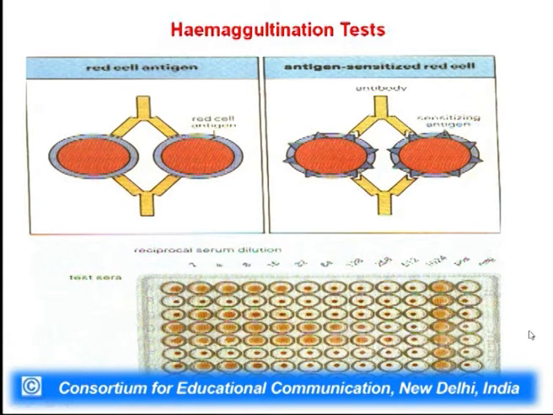For any immunological method, we do not know exactly what is the quantity of antigen or antibody required to have a complete reaction. So what we generally do is put up a series of dilutions. If you look here, 2, 4, 8, 16, 32. So it is a serial dilution which has been put in to see and optimize at what concentration we are going to get a reaction, because a reaction can easily be masked by over antigens or over antibodies.